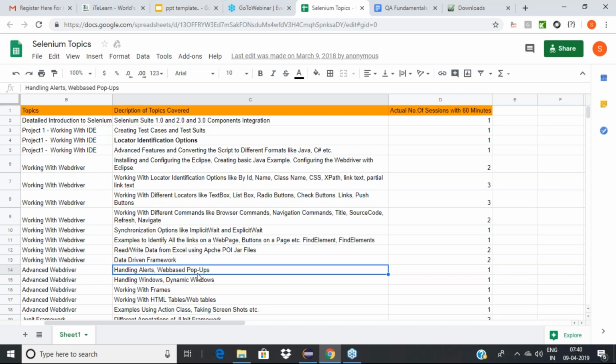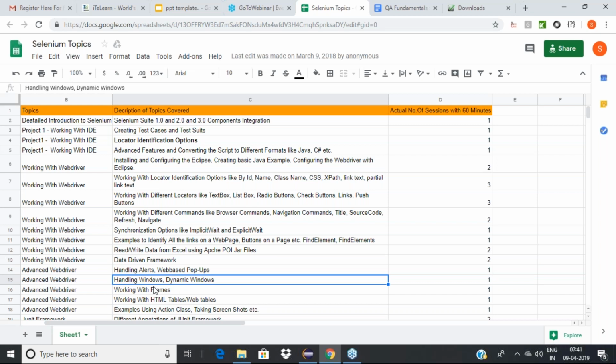So how are you going to handle all those web-based alerts and pop-ups? How do you work with dynamic windows? Windows will dynamically change based on the selections that you make. For example, if you are an administrator, you get an extra set of options; if you're a normal user, a different set of options. Some browser windows also pop up based on the options you select. Or even if nothing is changing, if you have more than one window, how are you going to switch from one window to the other?